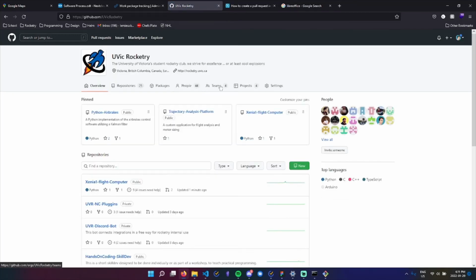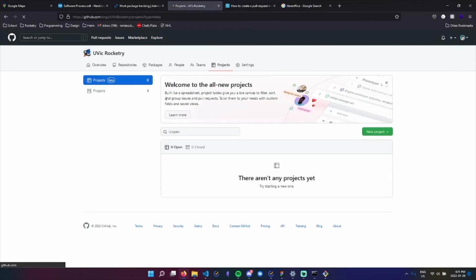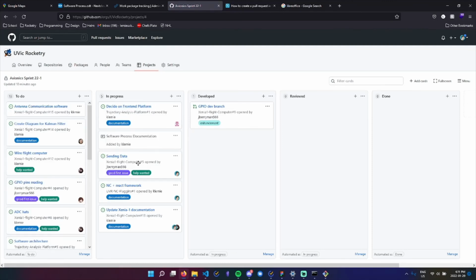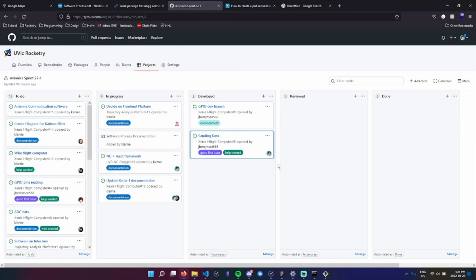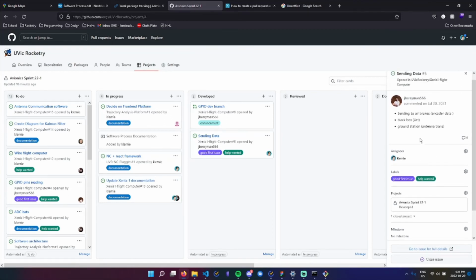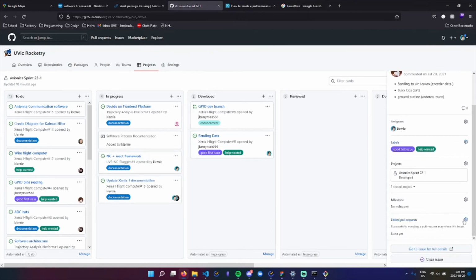In here, projects, and then go to the sprint board. Let's pretend that commenting out was actually me finishing this. I'll put this in developed. While it's in developed, somebody can come in on the board and see, oh, okay, this has been developed. I'm going to do him a solid, and I'm going to review this for him. There is no linked pull request, sorry. There should be a linked pull request to this. That should have happened automatically. I guess that did not happen.